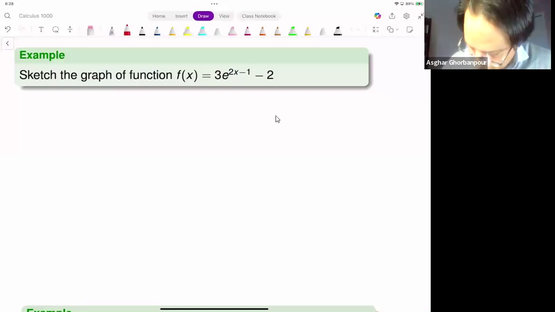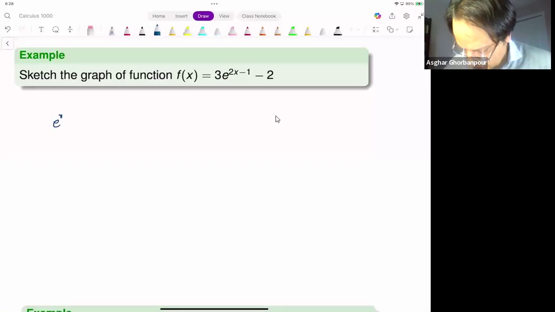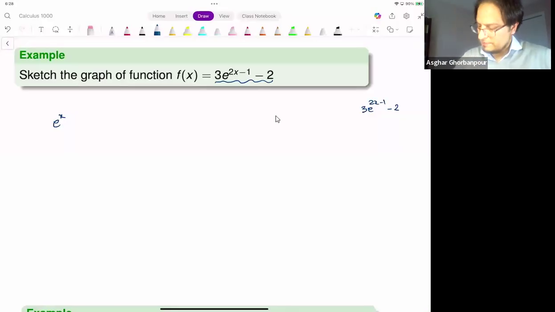Okay, I'll just walk you through the steps we are doing here for the transformations. So I know how to sketch e to the power x. Now, I want to go from this to the function we have, which I don't want to write here because it may get longer than that. This. Now, let's see how this works.